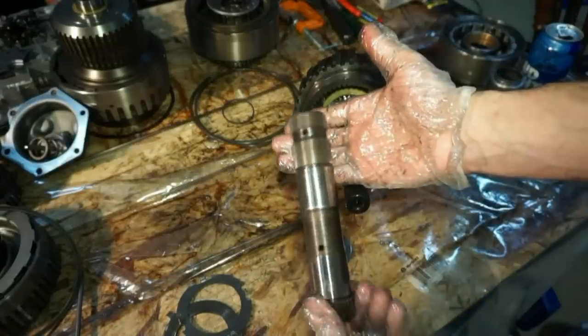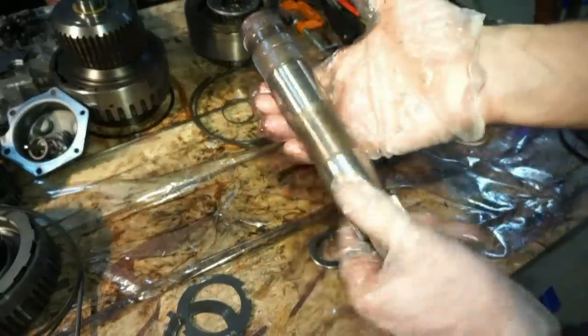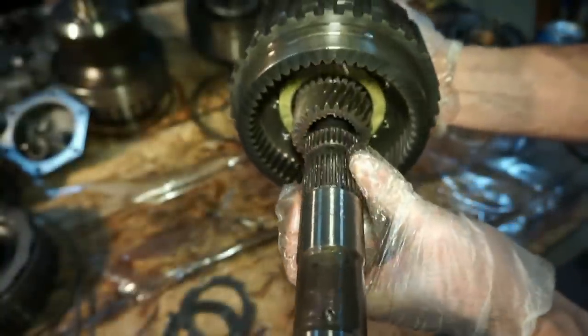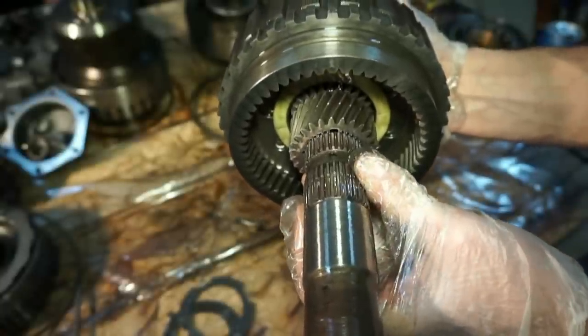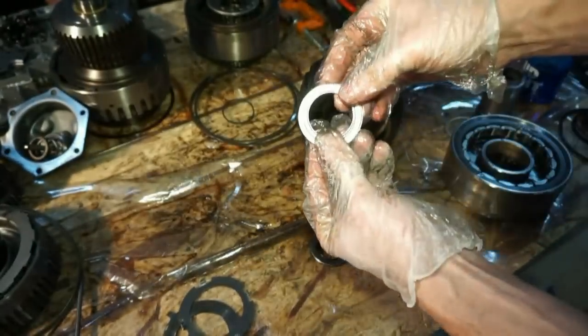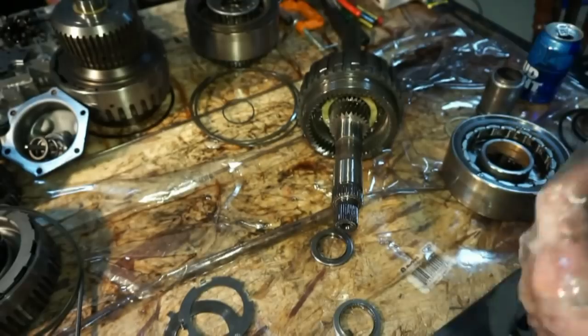So next we have this shaft. We do the same thing, throw a little bit of fluid on there. You have these holes right here, these lube holes. That lube hole I'm gonna line up with this little notch right here. See how that lube hole is lined up with that notch? Slam that thing down. So we do have another three-piece bearing. I'm gonna leave that one off to the side.